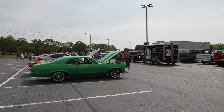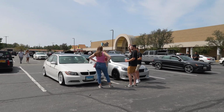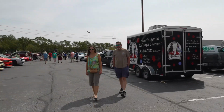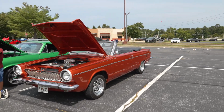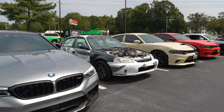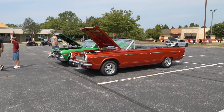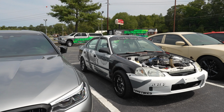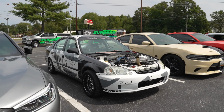As you guys have seen lately, it's a good mix of everything, which I really enjoy. I like coming out and seeing the Lexus, the BMW, some muscle cars, some regular stuff. It's cool to see the mix. That's what I like. I've been getting some comments: oh, I don't see enough clean Hondas. For the Cars and Coffee events, it's really just about everything that comes out, and everybody just kind of hanging out. So the Cars and Coffee events are definitely more of just a mix of everything. For me, that's good because I get to see a little everything.